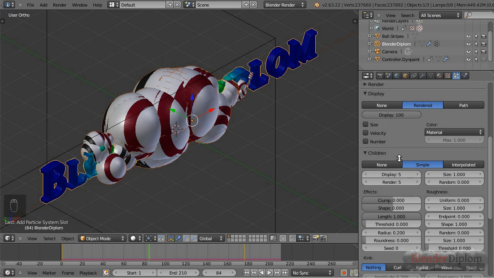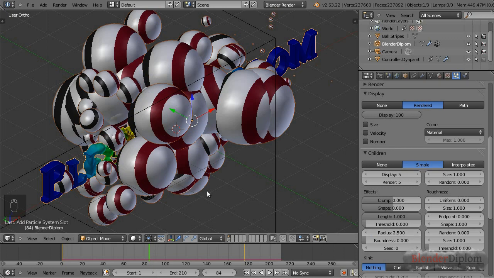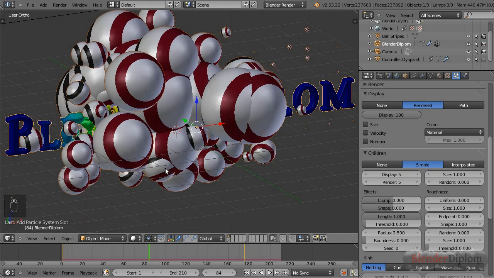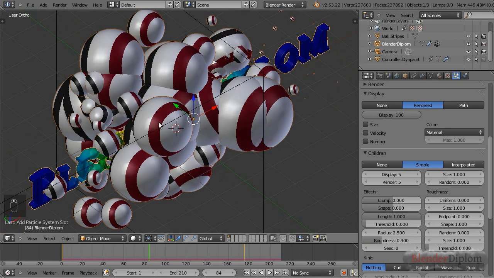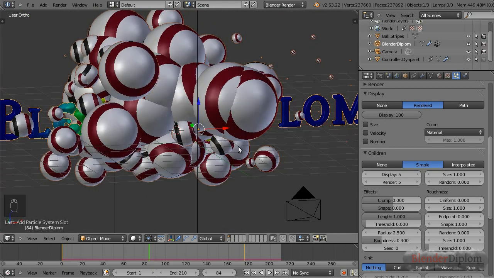You see I've turned the number down to 5. That means for each particle we got here, for each hair, we get 5 children. And now if I change the radius, the children will be distributed farther away from them, and 2.5 is a good value here. And also a little bit of roundness, so they are distributed spherical around our parent particles.